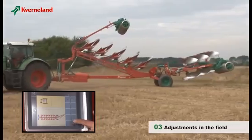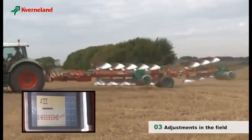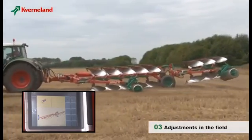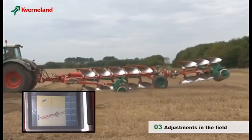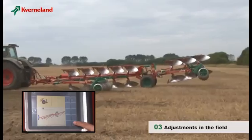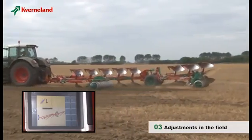The second push completes the turning of the front part. The third push lowers the wagon wheels and fully extends the top link of the rear part.